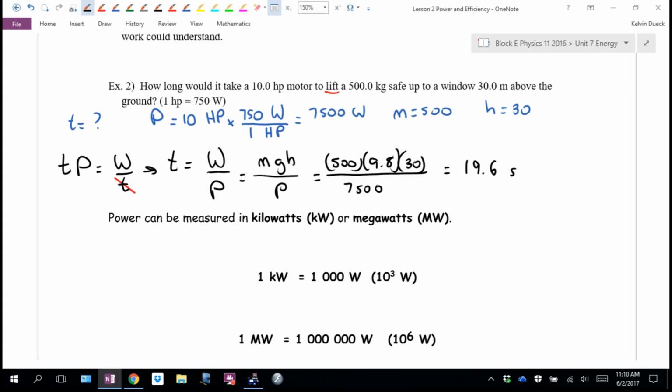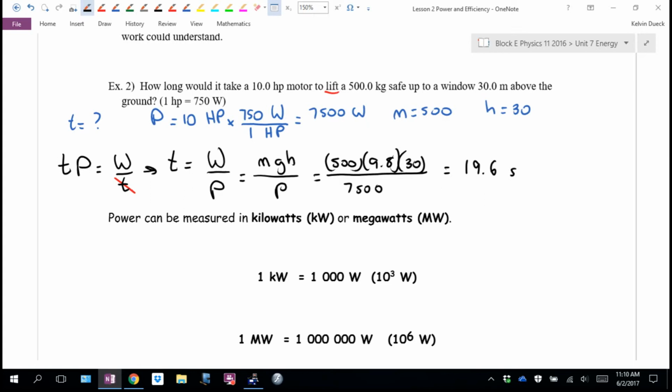Now, in this situation, big deal. But instead of lifting a safe up to a window, look at the big cargo cranes that unload the container ships. I guarantee they know how many watts of power those cranes are able to exert, how long it takes them to lift a container up, then move sideways and drop it down. They've run the numbers, and that's how they know how long it takes to unload a container ship. They can't go any faster if they're maxing out the power. If you want to go faster, you'll have to replace the crane. Sorry. You're stuck with your power.